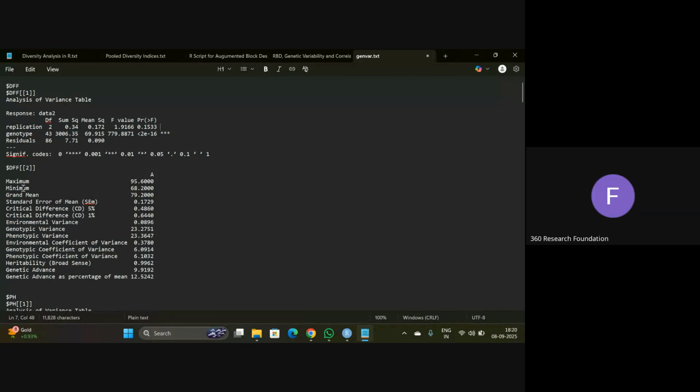So simply, analysis of variance will divide the variation into three different components. First is replication, second is genotype, third is error, or you can say residual.